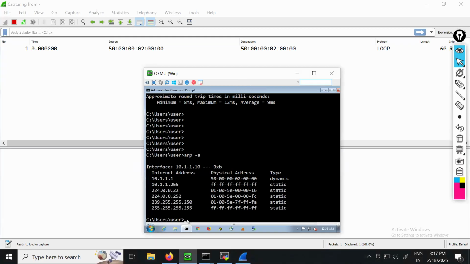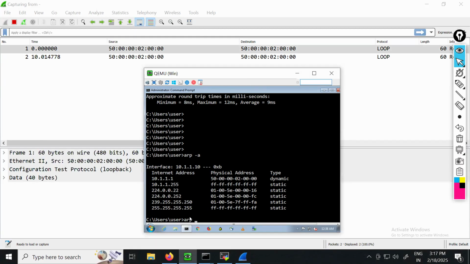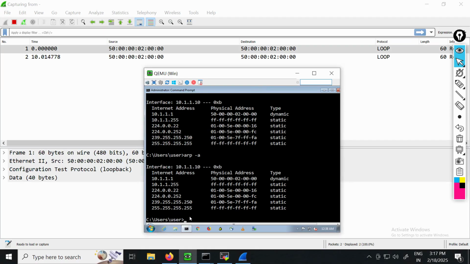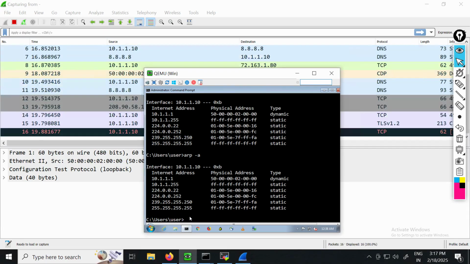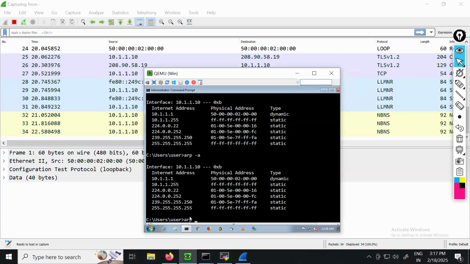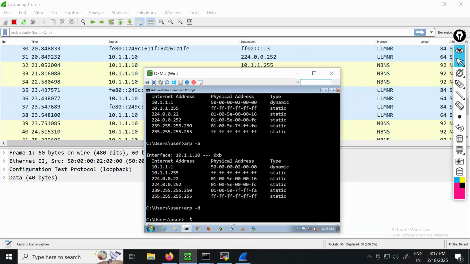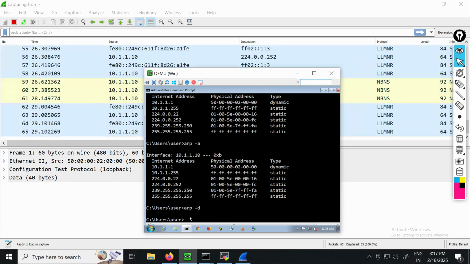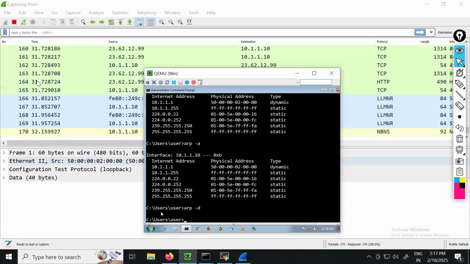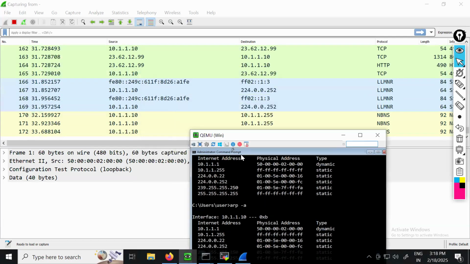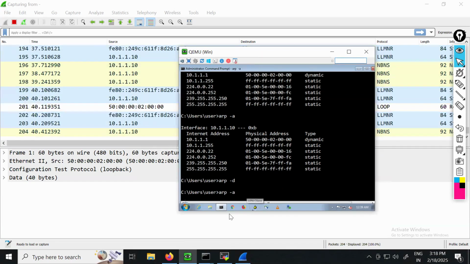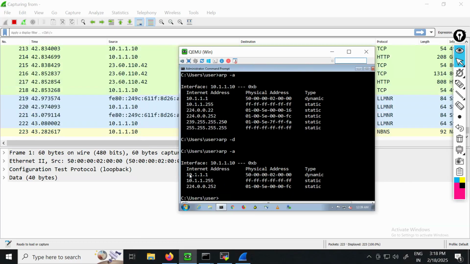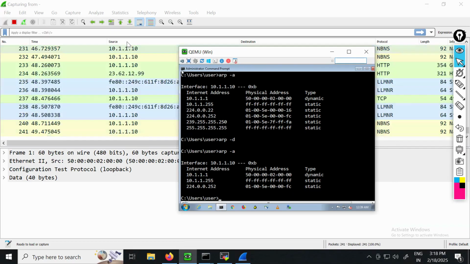Okay. First of all, if I check the ARP cache with arp -a, the ARP cache is already built up. Okay, I'll clear the ARP cache. The ARP cache has been deleted. Now if I try to ping, okay, already they have communicated. See, Windows in the backend already communicated, so they already have the ARP cache again. See? But still, it will never generate an ARP.